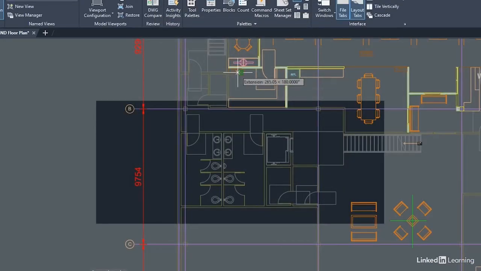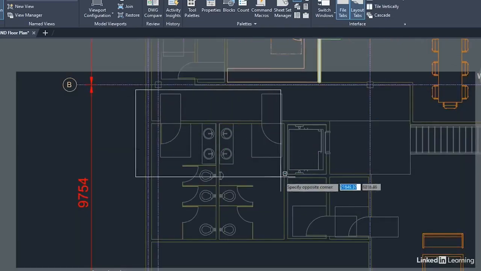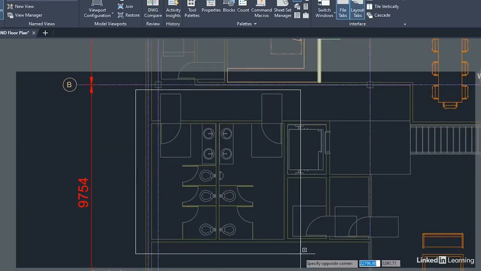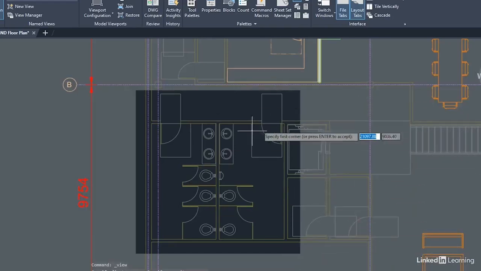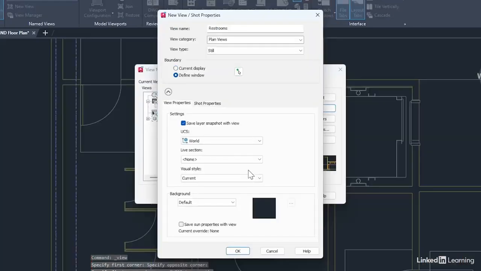And the black area there in the grey area is our view window. Now we don't want it that big. So I'm going to pick a point about there, click once, make sure you don't get any endpoints or intersection snaps. So you might want to zoom in a bit, as you can see, and I want it down to about, let's say, there. So that black area now is going to be the boundary of my named view. Notice on the dynamic input, if I just move away from that object snap, press enter to accept there, and it will take us back to the dialog box.